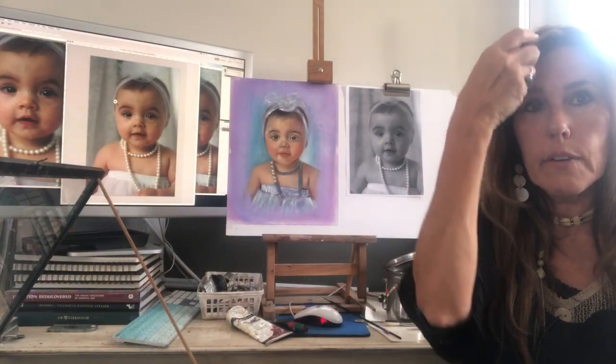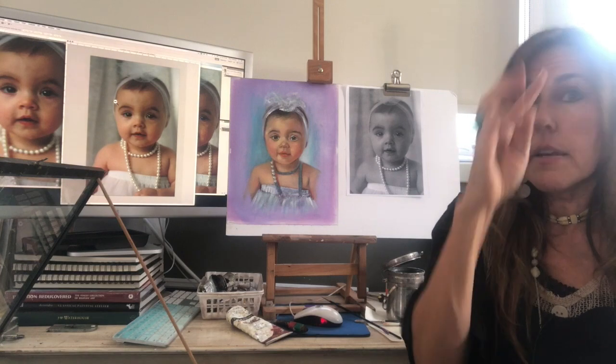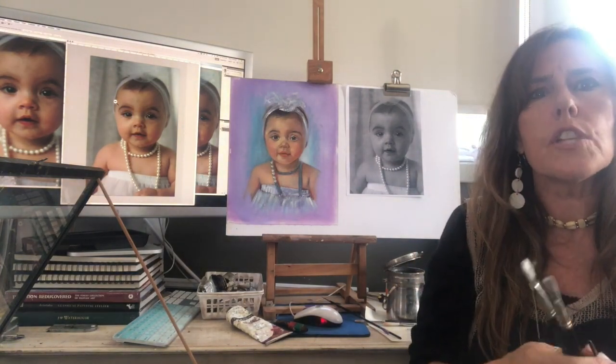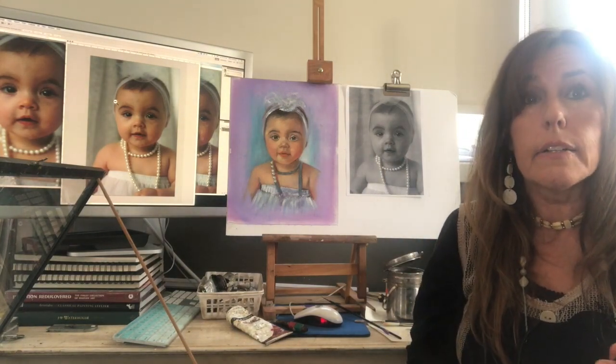Or there may be, like for me, there may be a strand that comes over. But this is a little bit lighter right here, usually, right on the edge. So you really have to study the edges of hair and make sure you don't have any hard edges, or it will look like a wig.